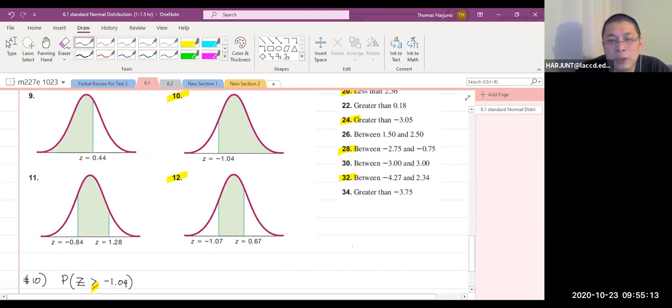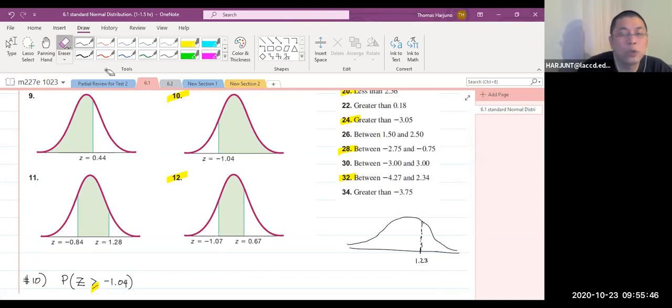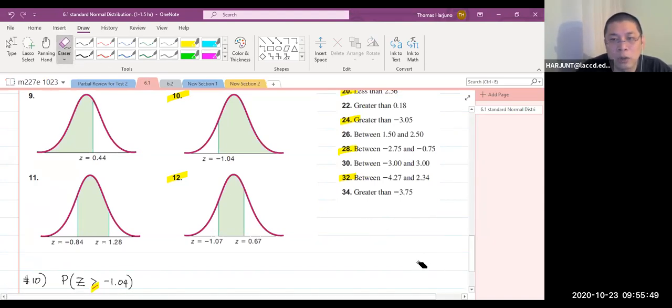Because it's a continuous distribution, remember the probability of an event is equal to the area under the curve of that event. But in this case, what is the area under the curve for this line? Let's say the 1.23 line. Because it's one-dimensional instead of two-dimensional, the area of a line is 0. Therefore, whether we include the equal sign or not for a continuous distribution, it won't change the probability.